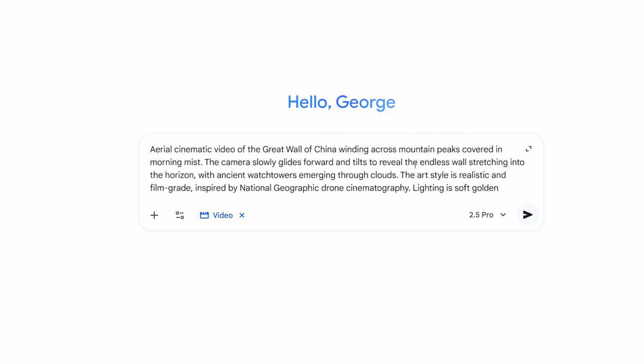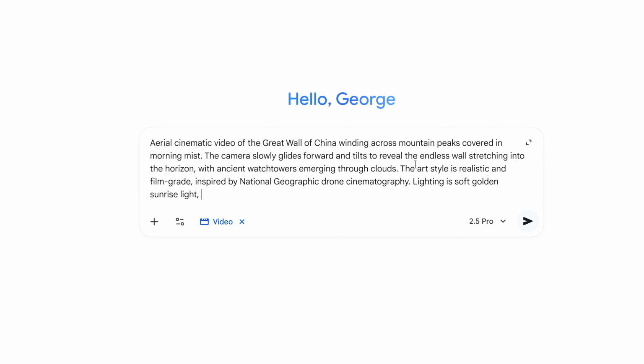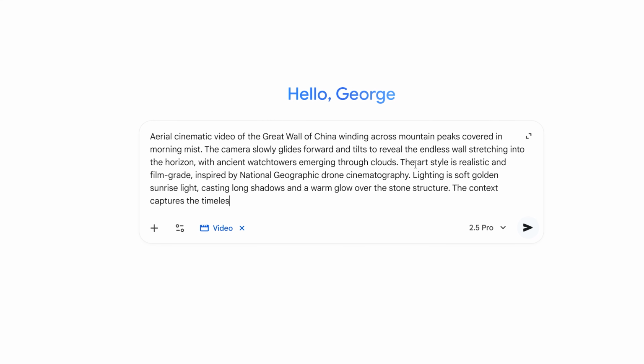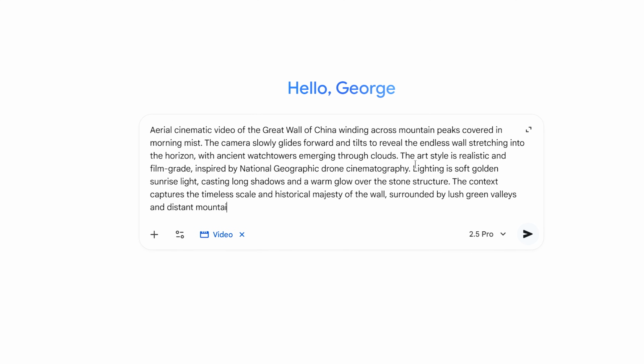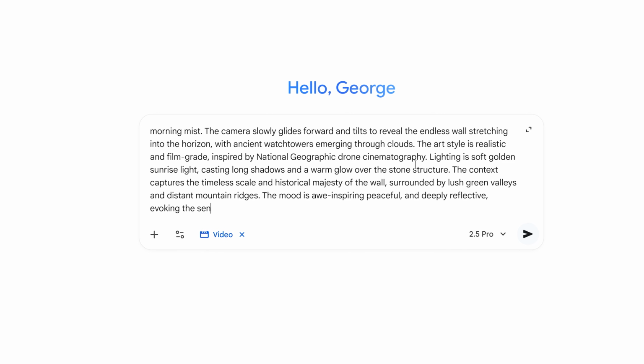Lighting is soft golden sunrise light, casting long shadows and a warm glow over the stone structure. The context captures the timeless scale and historical majesty of the wall, surrounded by lush green valleys and distant mountain ridges. The mood is awe-inspiring, peaceful, and deeply reflective, evoking the sense of standing before a wonder built by human endurance and time itself. Let's see what we get.